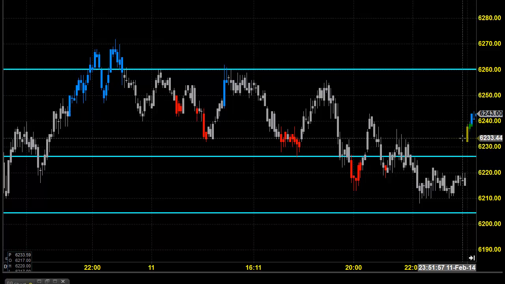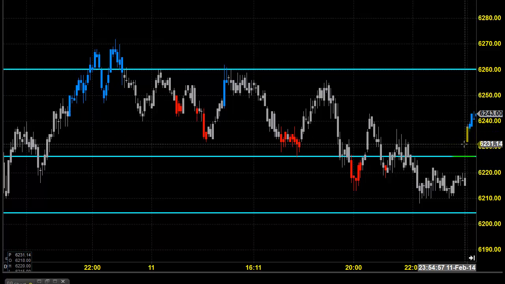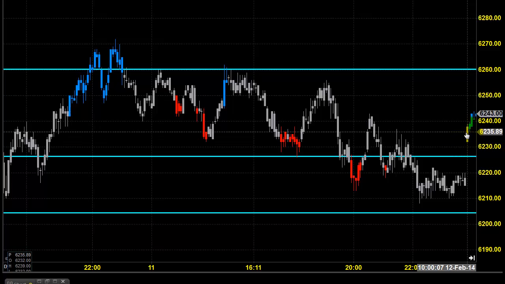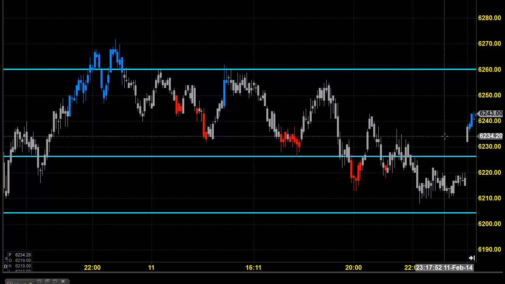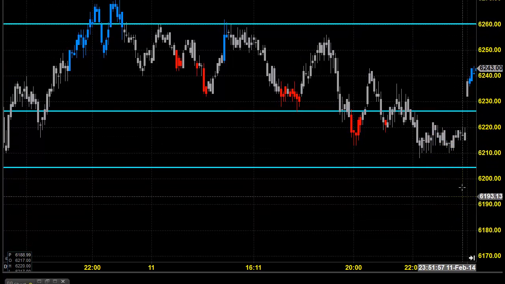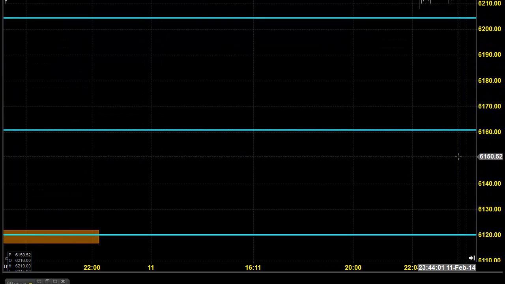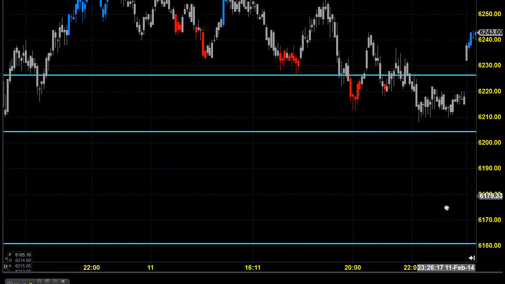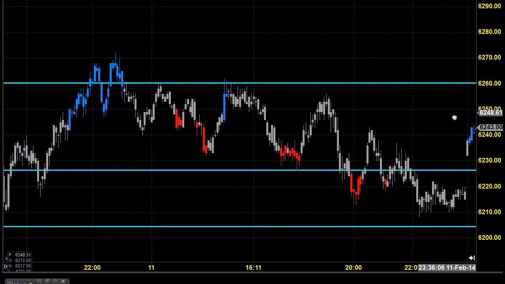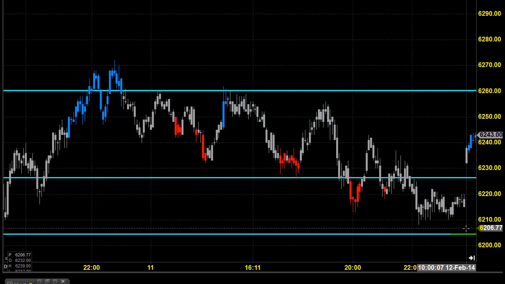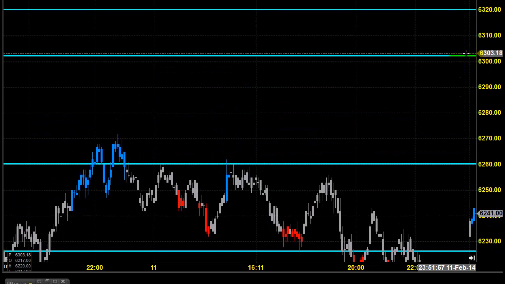This tiny white color candlestick indicates yesterday's price opening, which shows that the market opened somewhere near 6,230. What we expected yesterday was that crude has the potential to continue and maintain its uptrend, having support levels at 6,202, 6,226, 6,160, and the bottom support zone of 6,120. The price was taking a constant resistance around 6,260. If the trend continues, we expect the price to reach 6,302 and 6,320.